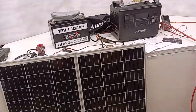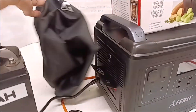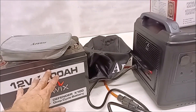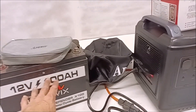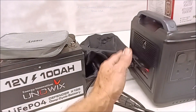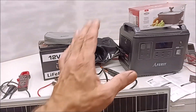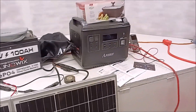Get your solar set up. This thing comes with a nice cover if you have it outdoors — not all of them do that. Pick a good 100-amp battery. Renogy makes a really good battery, and the LiTime batteries — when they were Ampere Time — the new ones with the prismatic cells are good. Power Queen is decent. Pick a good battery. I'll put a list of some below the video.